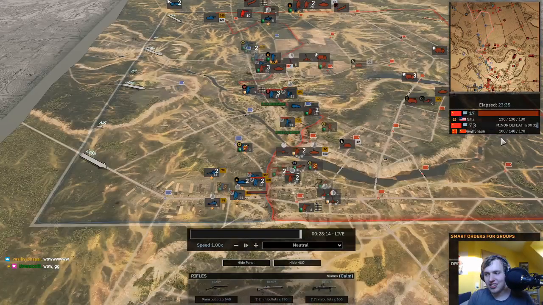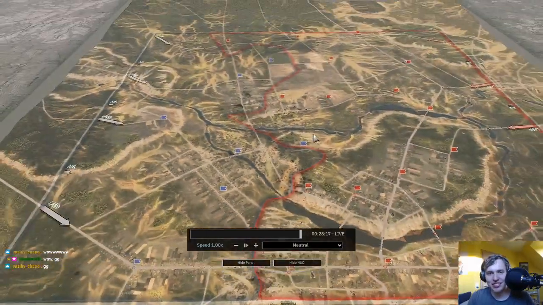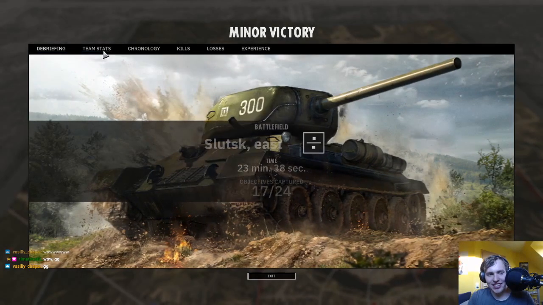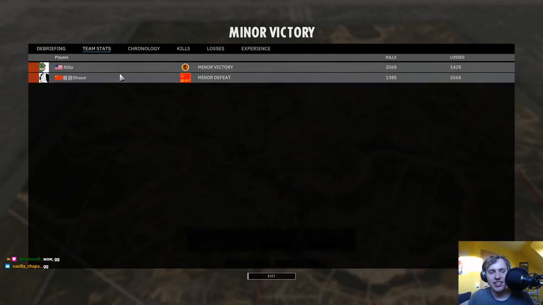33 seconds on the clock. Oh my god, this game is just such a nail-biter. But yes, Shaun surrenders. And Nilla is in the finals of the second season of Steel Division League.